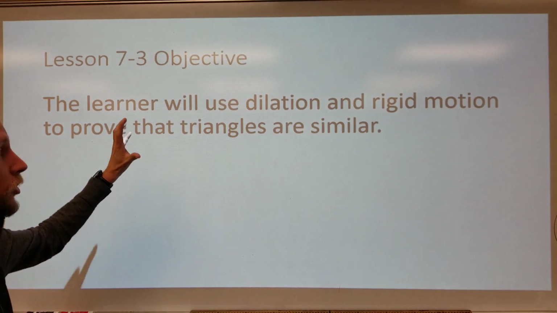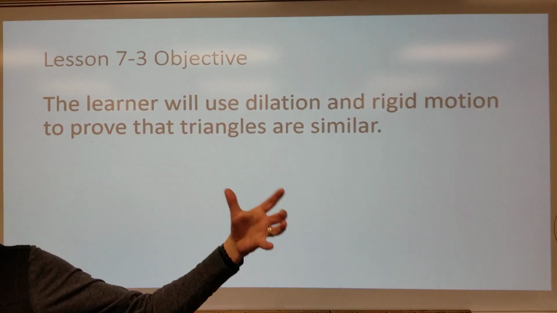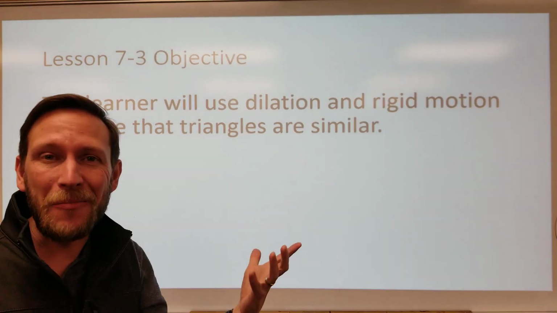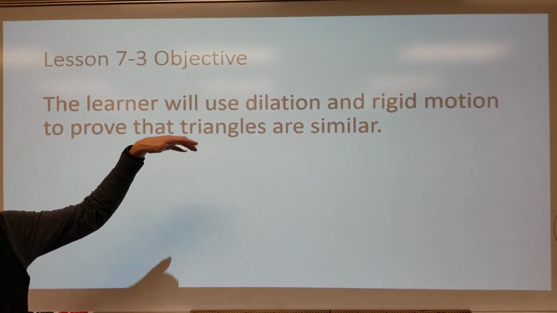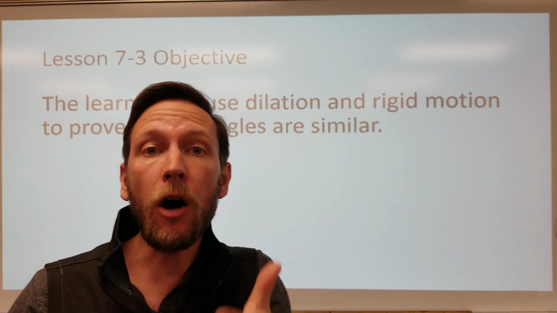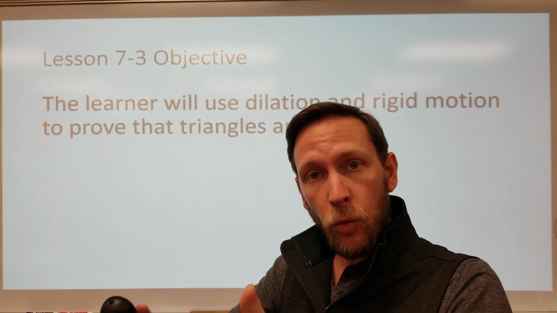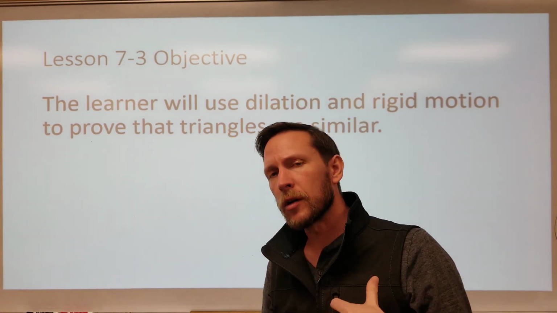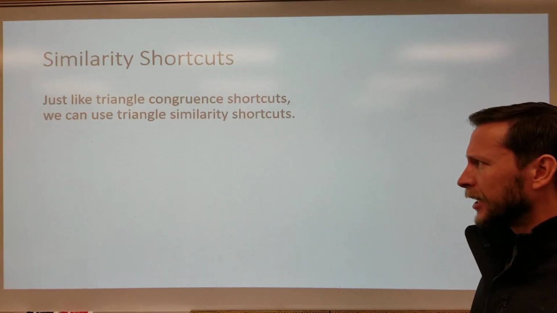So we are going to use a little bit of that rigid motion dilation understanding that we hopefully, not perfected, but got better with over lessons 1 and 2, to use our train of thought or line of thinking to prove that we are dealing with similar triangles. The hope is that if we understand that we are working with similar triangles, then we can apply those proportions to do indirect measurement, etc. There's lots of different applications we can go from here.